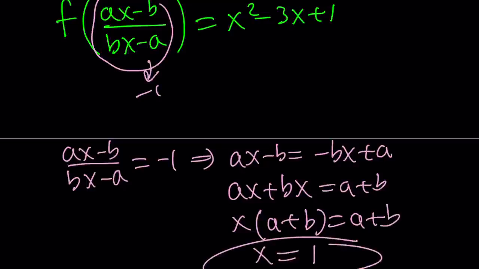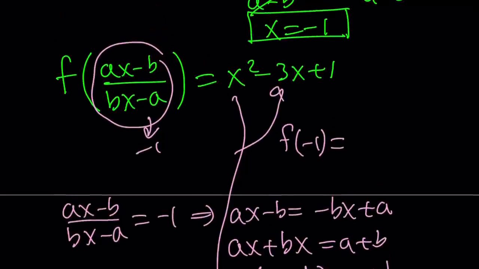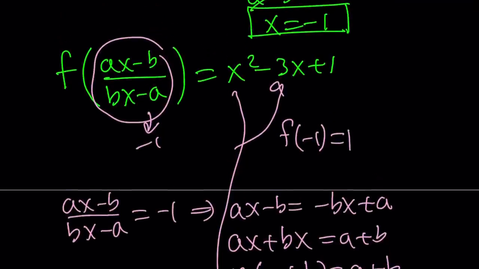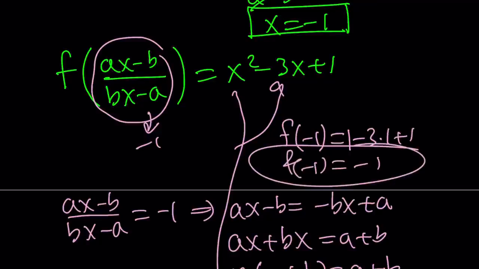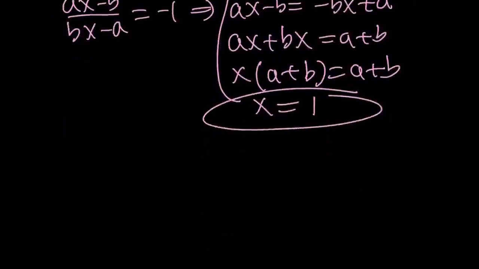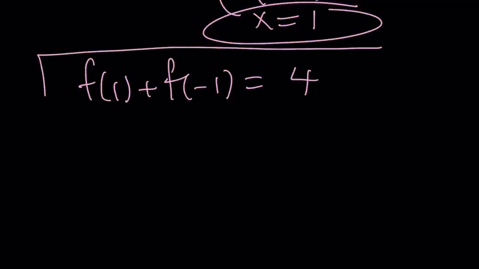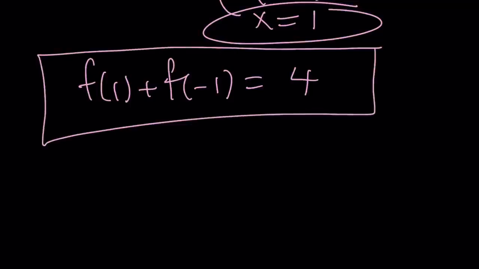0. So if x is equal to 1, I can substitute that here and here to find f of negative 1. And f of negative 1 is going to be 1 squared minus 3 times 1 plus 1. And that is equal to negative 1 as before. And we got the two values. F of negative 1 is negative 1 and f of 1 is 5. Therefore, their sum is going to be 4 as before. So f of 1 plus f of negative 1 is going to be 5 plus negative 1, and that is equal to 4. And this brings us to the end of this video.